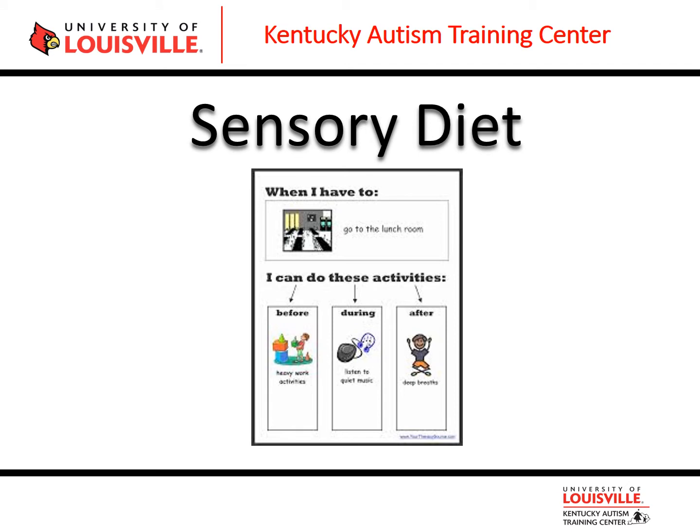This is a sensory diet example for a student who needed support to go out to the regular lunchroom. So before the student went to the regular lunchroom, they engaged in some heavy work activities in the special education setting. They had a lot of struggles with the noise. The lunchroom had 400 other kids and was very loud. And so it was very echoey, and there were so many different sensory things going on, the smells. But we really felt like it was important for the student to be around their peers at least for some portions of the day. So before they went to the lunchroom, we engaged in some heavy work activities.